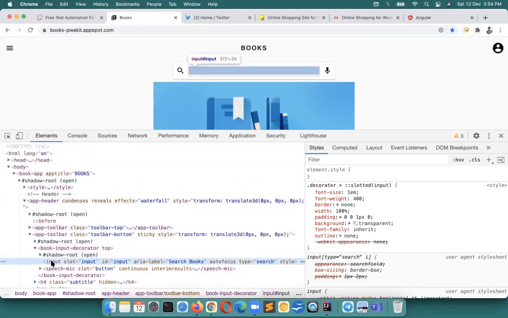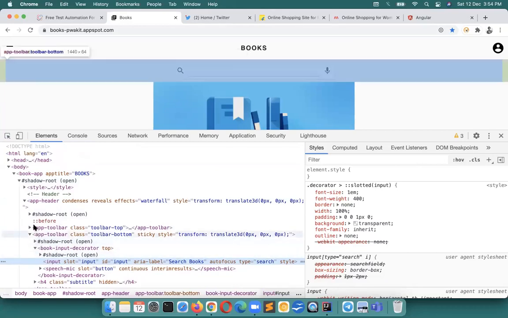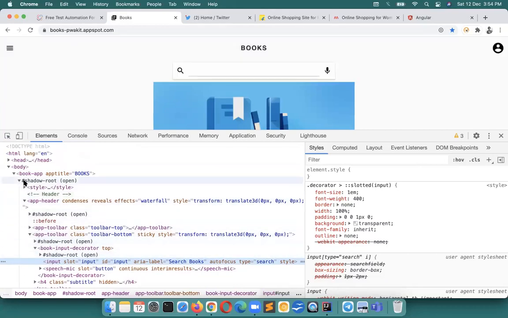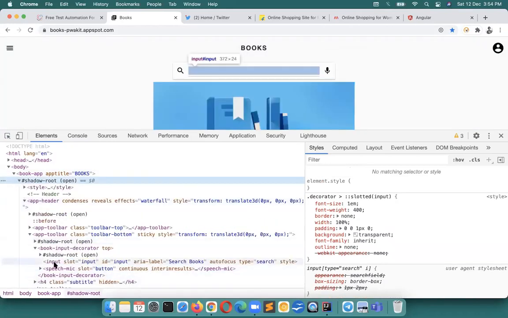Is it existing inside this? Not inside this, because this is closed, not open. This is closed, so not this. This is open. So now we got to know that this input is inside this shadow root. If you collapse like this, this input is inside this shadow root. So this element which we have inspected is inside shadow DOM, we can say that.